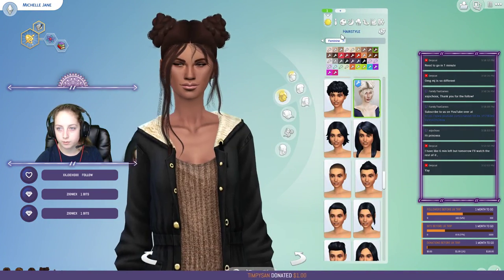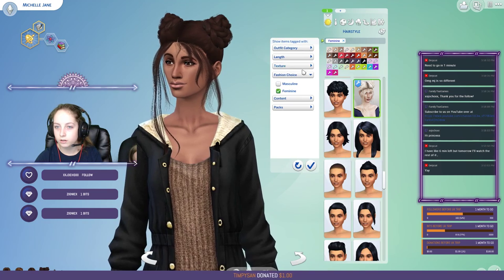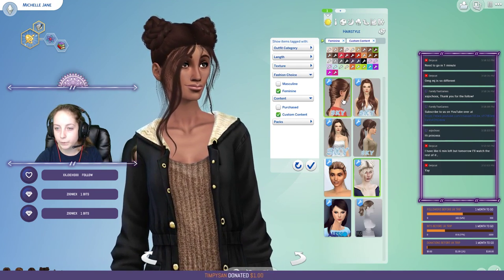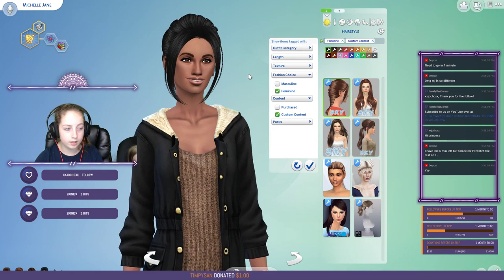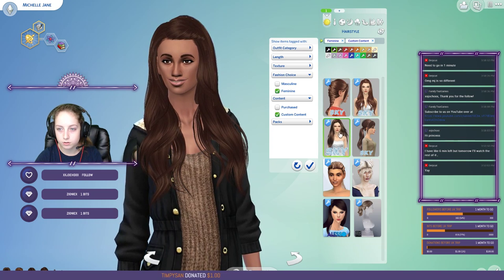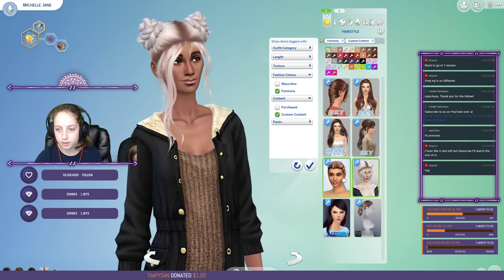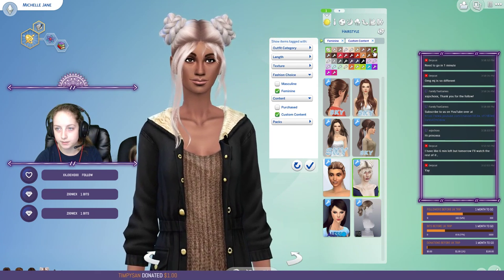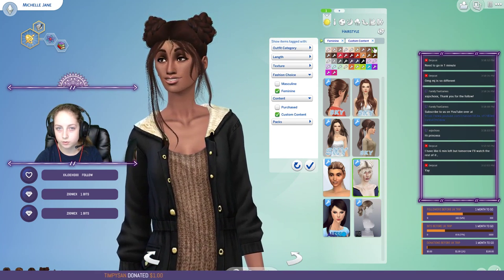We're just gonna stick with this outfit and X out that one. This is the hair that we really liked on her. We have more. Like, this is the one that we have on May. We didn't really like any of these ones on MJ, except for the buns. That's what it was.